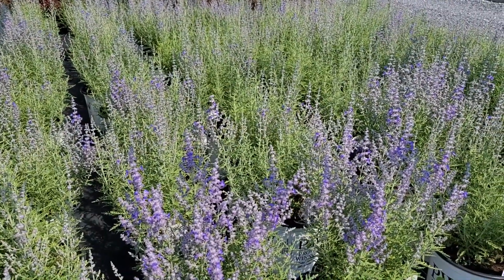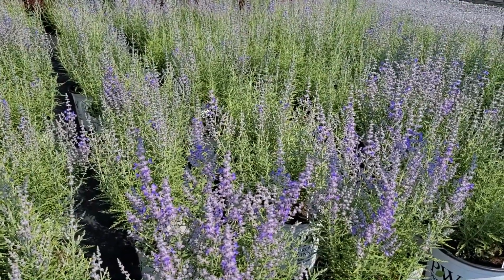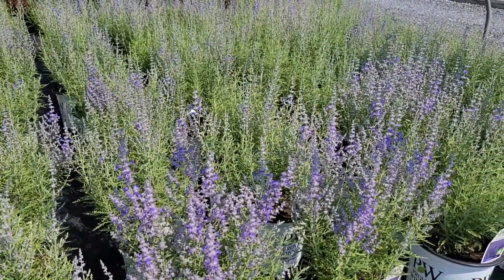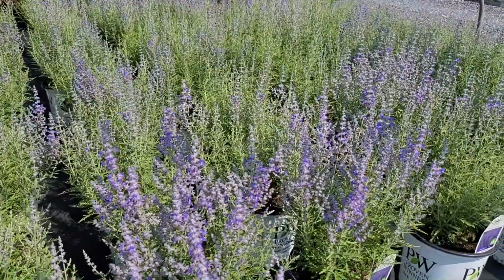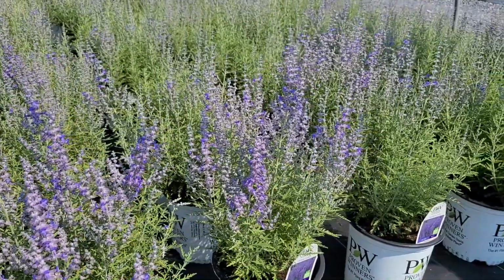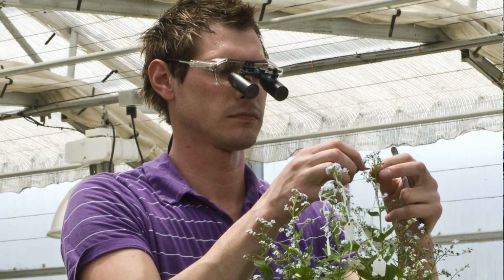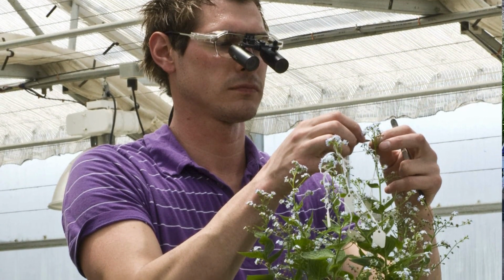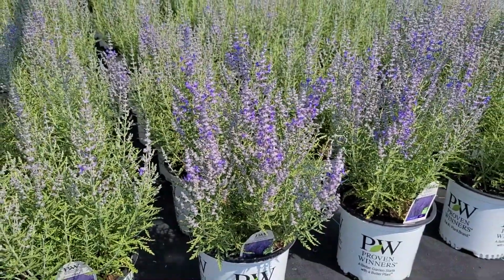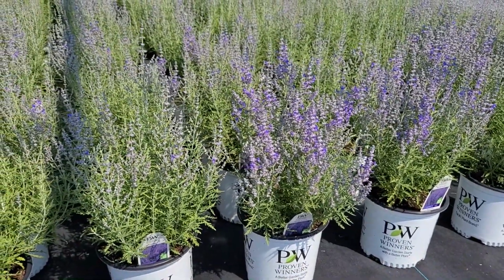Able to take really cold temperatures in wintertime, and yet in summertime when it gets hot and dry, this is a very good drought tolerant plant that will put up with both extremes of hot and very cold. So that's what makes it such a fine plant. In nature, there's a good deal of variation, and it's that variation that breeders like Kevin Hurd, when he was at Walter's Gardens, used to develop this variety. And then it was introduced by Walter's Gardens in 2014. An excellent plant that will grow in sunny, well-drained borders.